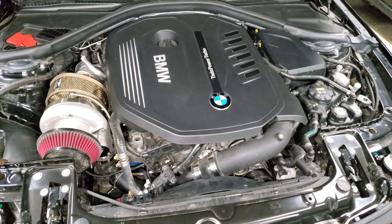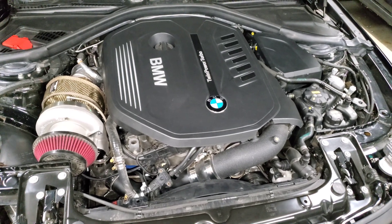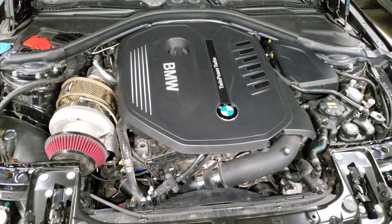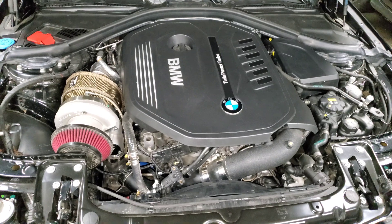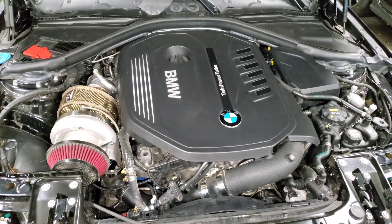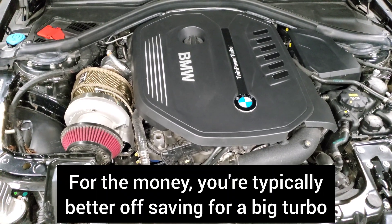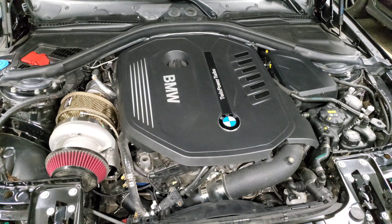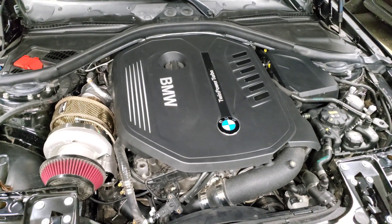You'll see a noticeable improvement in your times with the fuel pump upgrade. At this point you've achieved what the B58 version of an FBO or full bolt-on would be. You don't need an intake, intercooler, charge pipe, or heat exchanger — all you need are those three mods: a downpipe, a fuel pump upgrade, and a tune. That'll pretty much optimize your stock turbo. You can always get a custom tune to squeeze a little more power out, but the stock turbo always kind of runs out of steam in the upper RPM, so top-end power isn't going to change significantly.